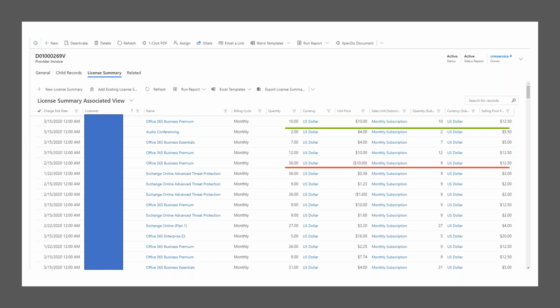So this is a visual inspection. I'm able to tell that there's something off here, but there's good reason for it, and I don't have to be concerned. I wanted to make sure you can see what's really going on, to inspect that your selling price and your unit and cost price are in line with the quantities and the items you're getting billed from Microsoft. So this is one way in which you can do some reconciliation within the system.